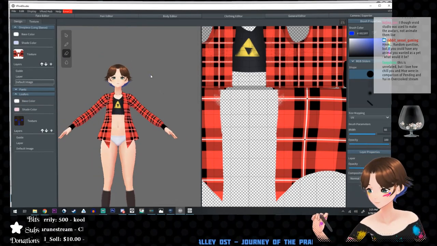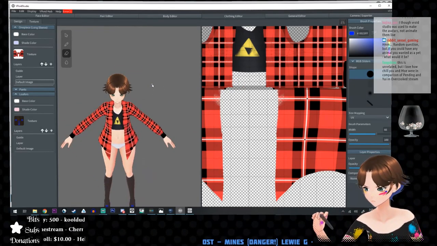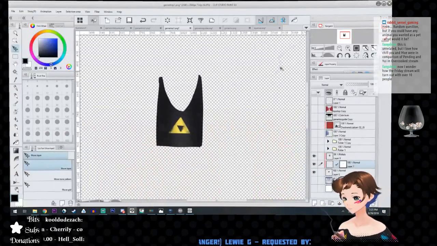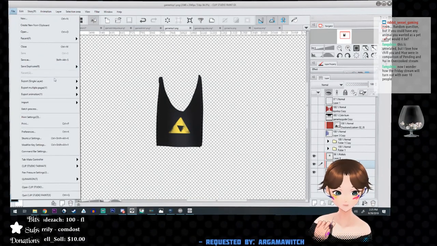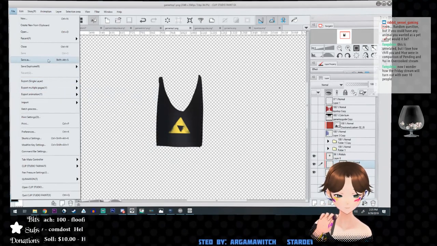Eh, it's a little better. Alright, so there we go. I think she needs some paints. Oh, the drawing stream? Yeah, I thought it was going to be a little bit more intimate than that. I'm a little scared. I want to save as, not save. Export, save as.